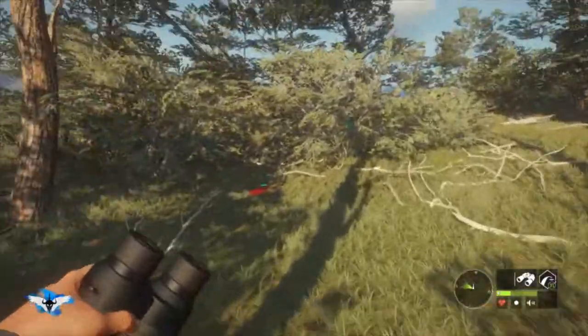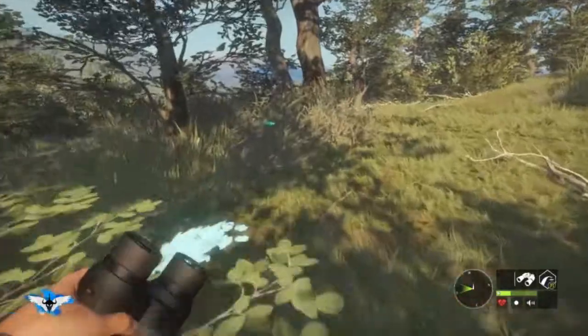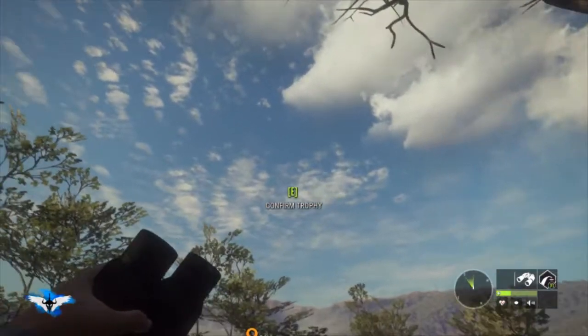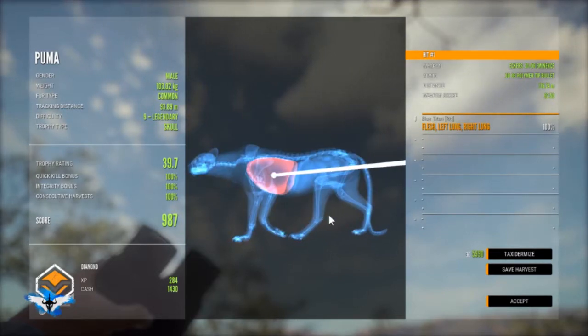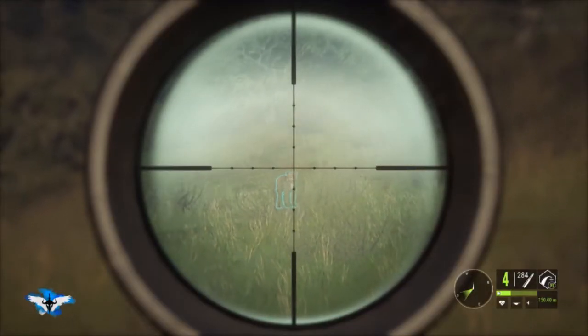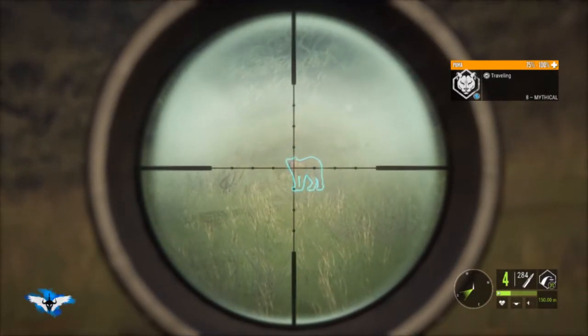Mosin is a smaller gun, you can use it for smaller deer like black tail deer or white tail deer, something like that. Then I have the 7mm, which is mainly a medium weapon. You can use it for wildebeest, you can use it for black bear. Then I have the 338, a bigger gun, mainly for big game like buffalo, moose, something like that.